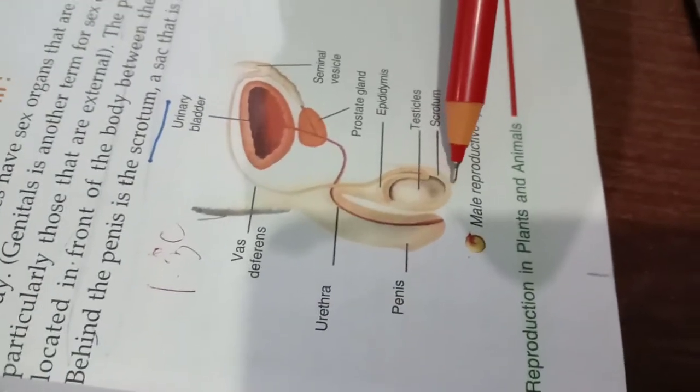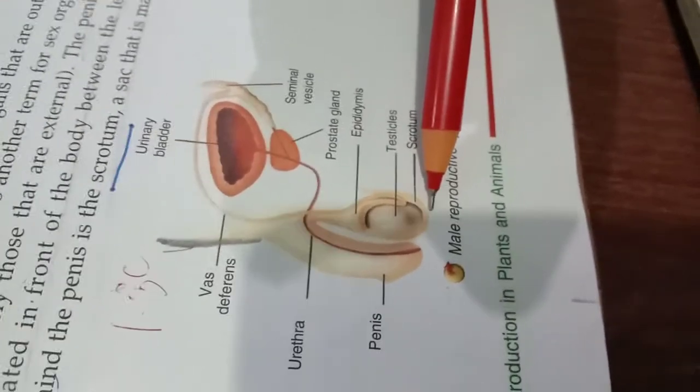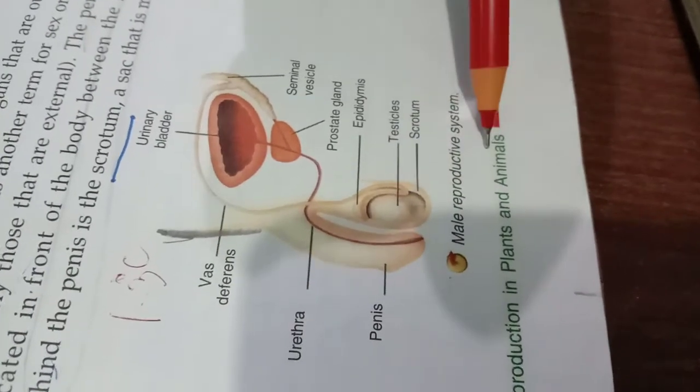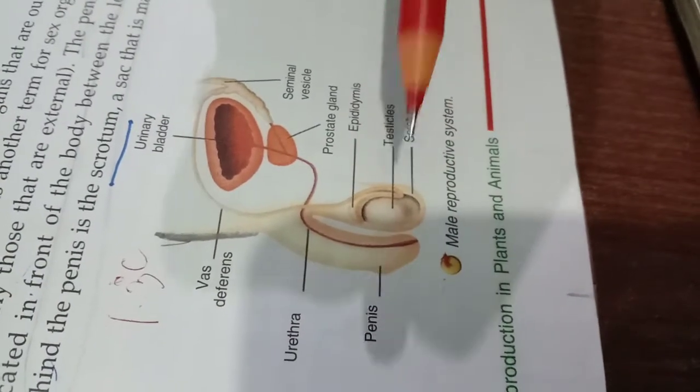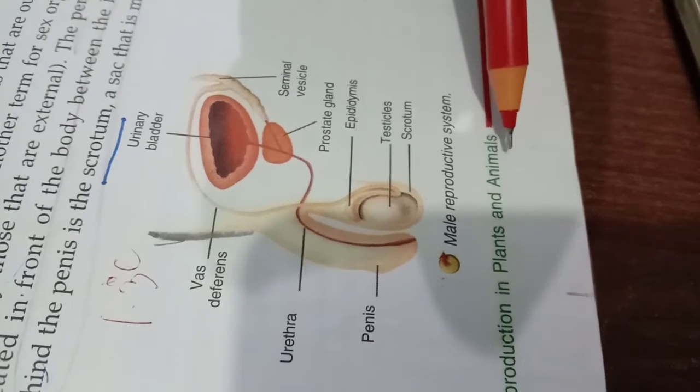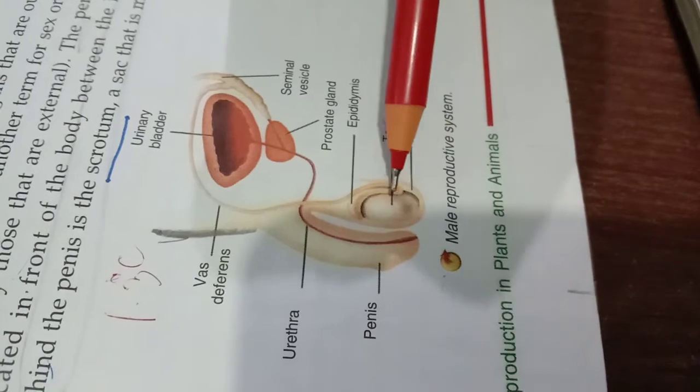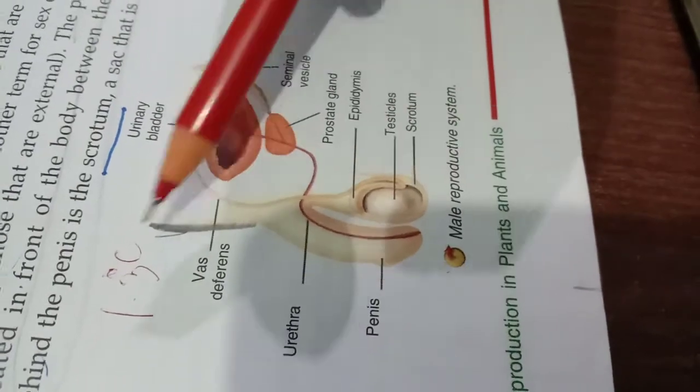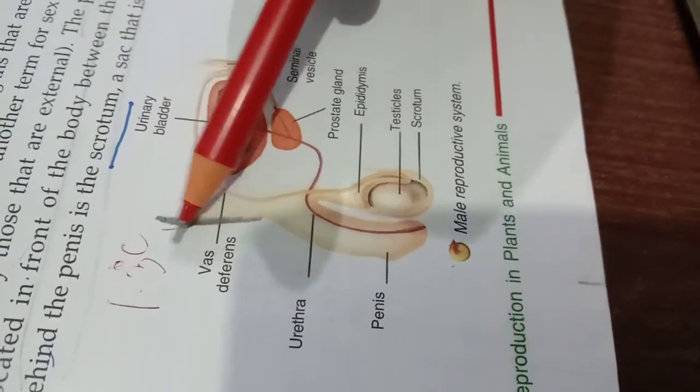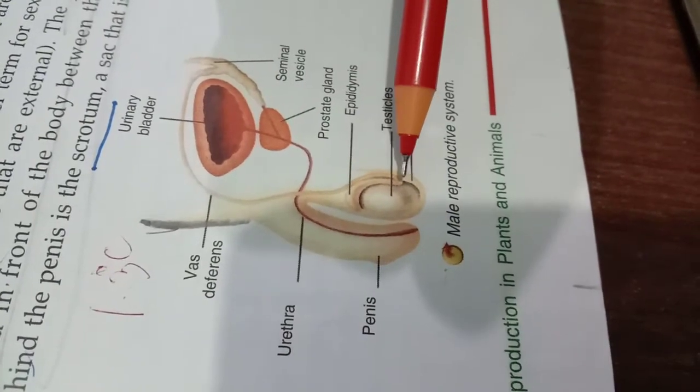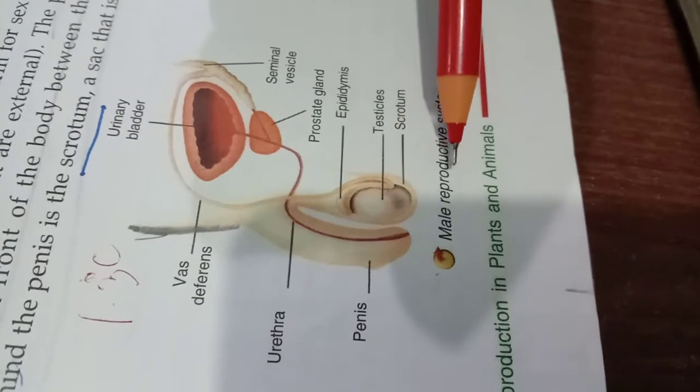I again repeated what is the function of scrotum? It is a fold of skin or sac. Function is to protect the testes. Secondly, to hold the testes that is below the abdominal organ and so that thirdly, to provide a temperature 1 to 3 degrees Celsius lower than the body temperature. Why it is essential? For the protection of sperms.